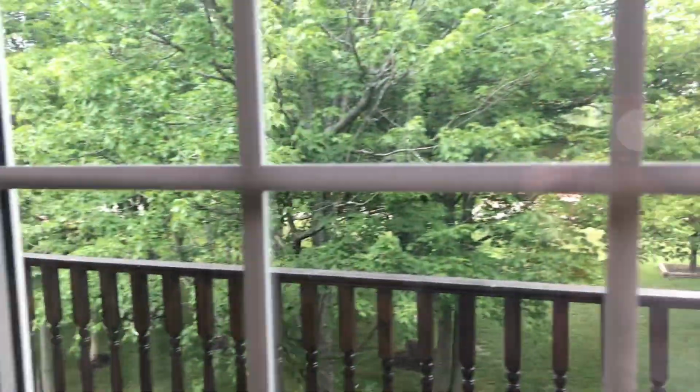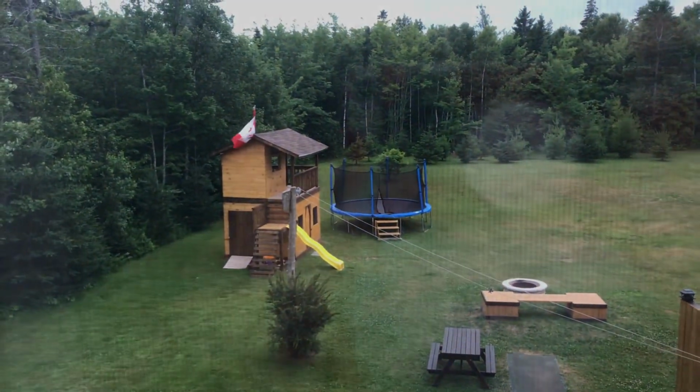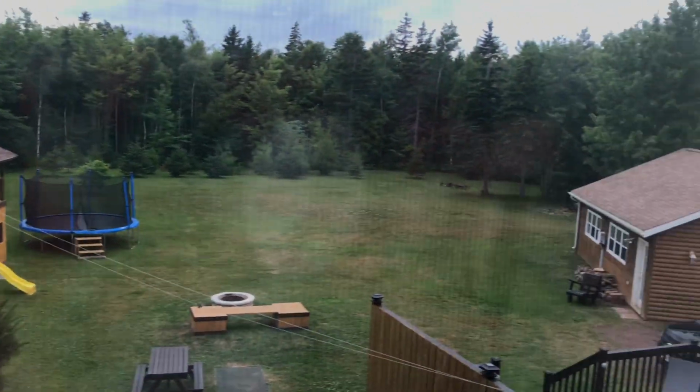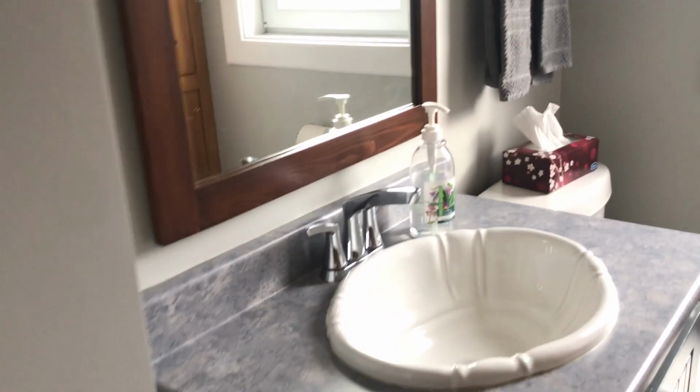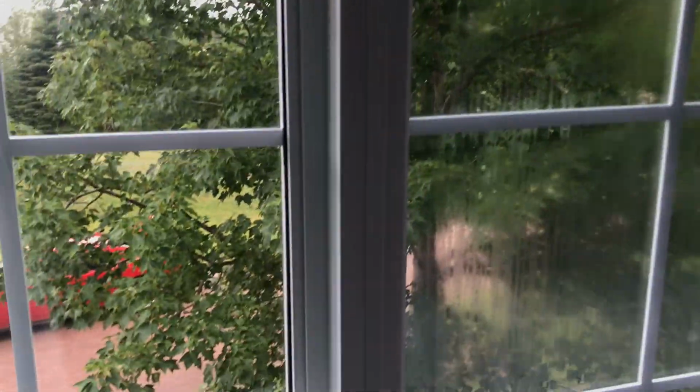And over here we have a little sitting area. Really cute. And then again, a nice little patio right there. And then we have Kent's room, which is this cute little bunk bed area. This is Matt and I's room. Just had to go with the little one because why not? Out here, there's a big trampoline and a little tree house and nice fire areas. A little garage over there. A little bathroom over here. A shower. And then we have Molly and Jacob's room, which is super beautiful. And this nice window.